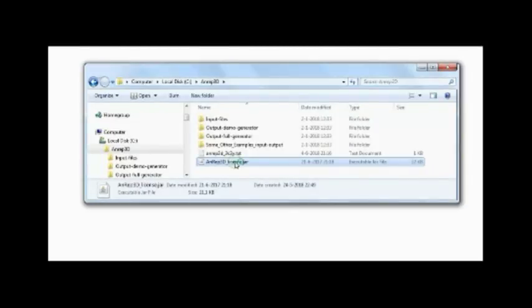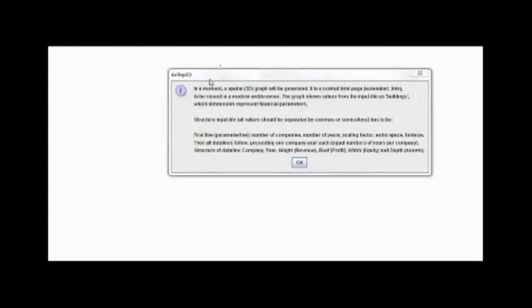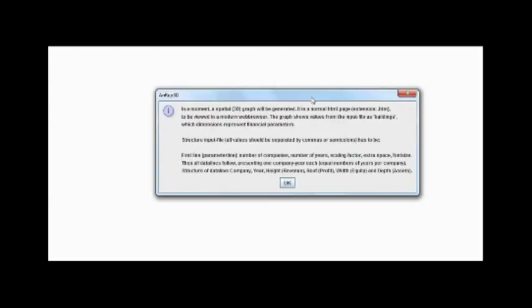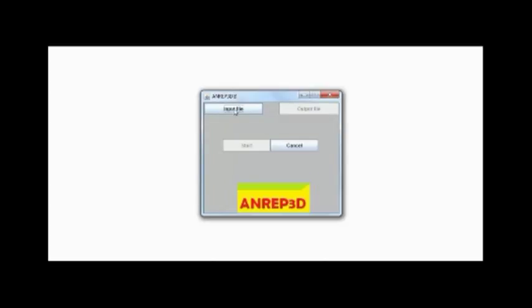Let's double click it, and we see a screen popping up. The screen can be moved. So here we only have some information to avoid looking at the manual all the time, so it's more or less a memory jogger, but it's irrelevant for somebody who actually generates graphs several times a week or a year. So an experienced person won't need it, but for a starter it's some nice information. We click OK, and then a screen appears asking for an input file.